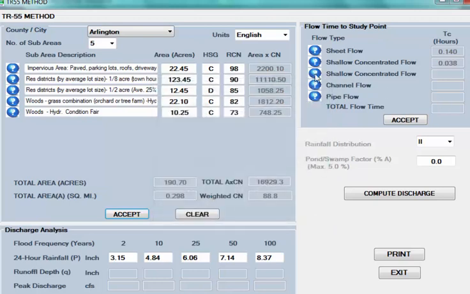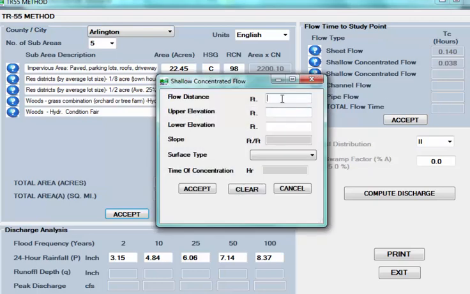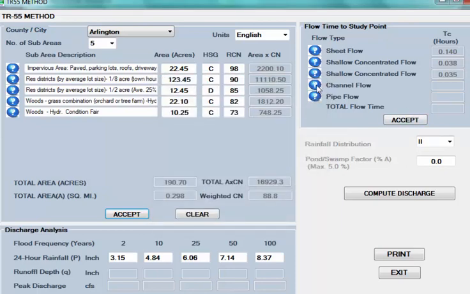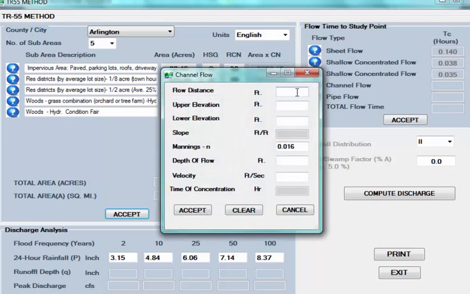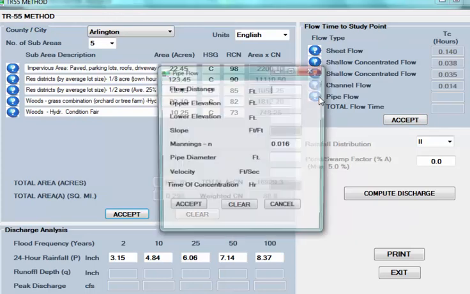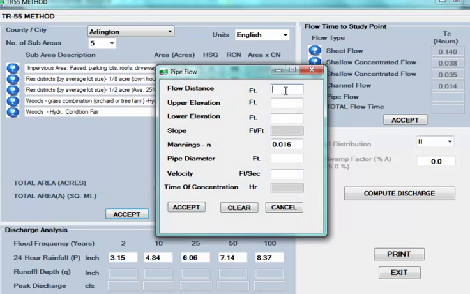Once these fields are entered, and the Accept button is clicked, I am returned to the main folder with the selected TC populated in the TC field for shallow concentrated flow. There are 2 rows available to enter shallow concentrated flow for differing slope and type of channel. I repeat the above procedure for the second row. I follow a similar procedure for channel and pipe flow conditions. One can key in the velocities instead of depth of flow or diameter of pipe respectively.